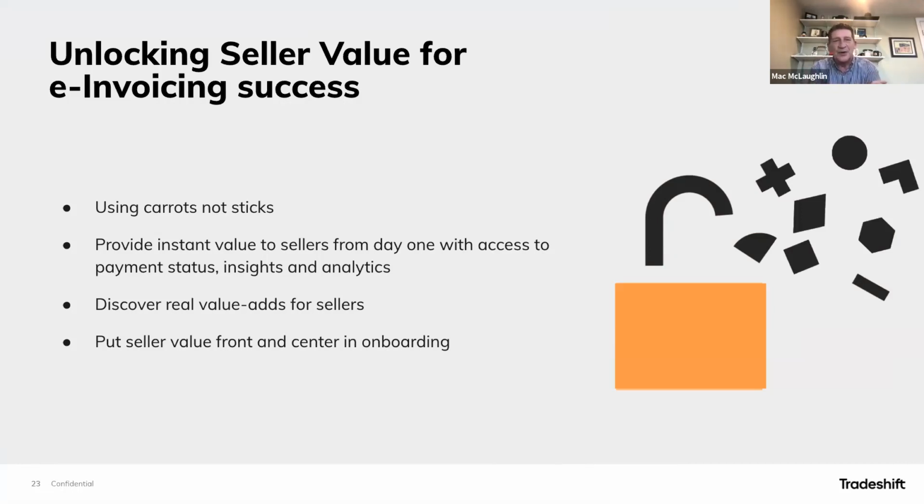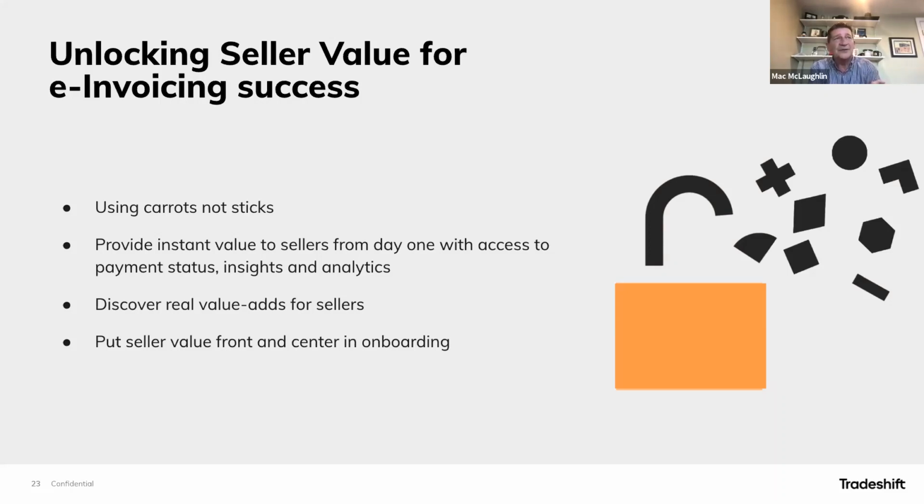A carrot, one of the things that we didn't touch on but is proving to be very successful, is an early payment option for suppliers. So where you have your standard terms, a carrot would be the availability of a new form of financing that is affordable. I don't want to use the word cheap, but it's inexpensive, and it goes a long way to unlocking liquidity for your suppliers. Again, instant value from day one.